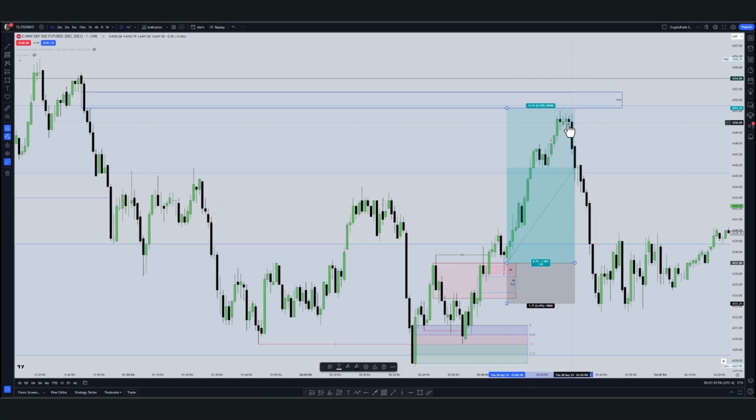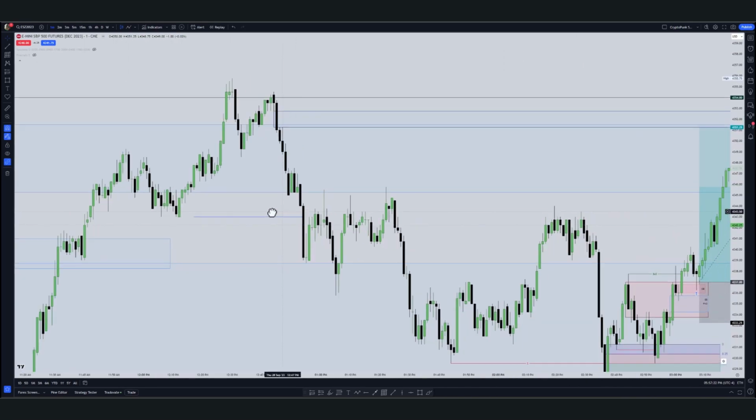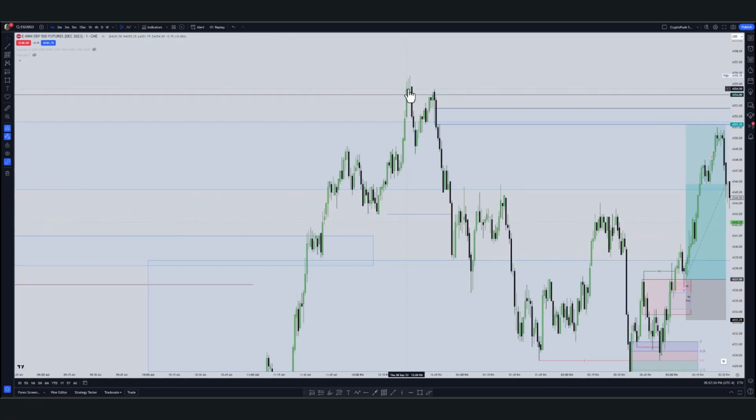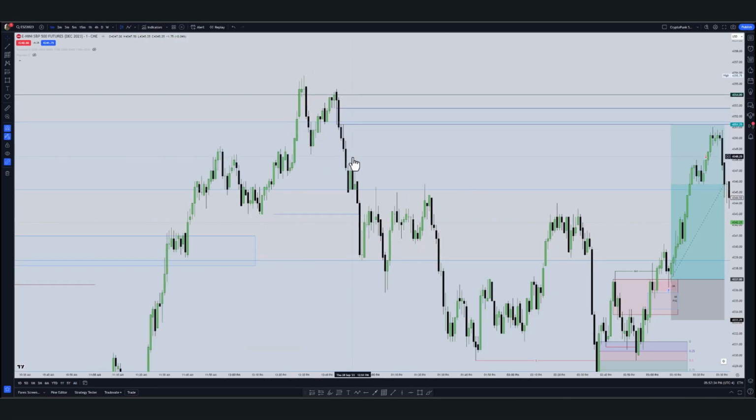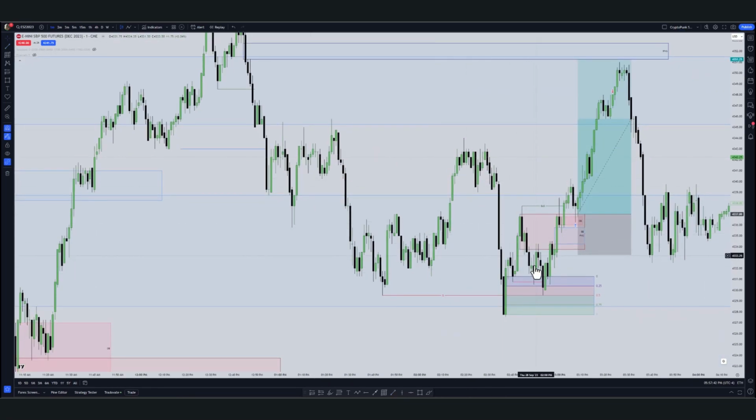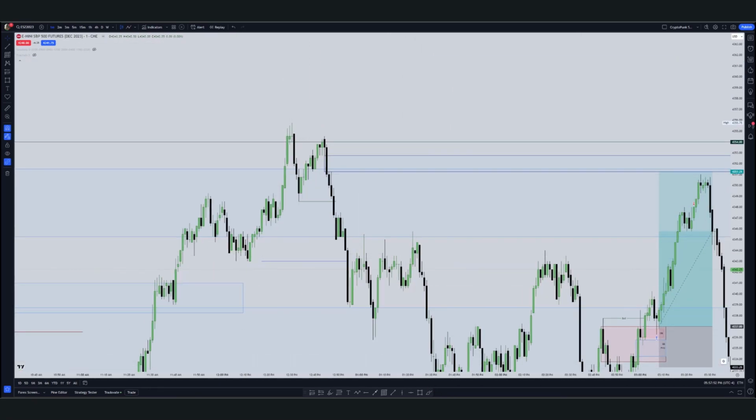But here there is the important part. Price took some higher time frame liquidity, gave an impulsive move with a fair value gap, came back, retested the fair value, broke that structure. So this is a structural internal break of structure, right? This part is the internal break of structure, like this one. What happened here? It's a proportion block, right? That I marked as a breaker block. That's a proportion block over here. Just look how price reacted.